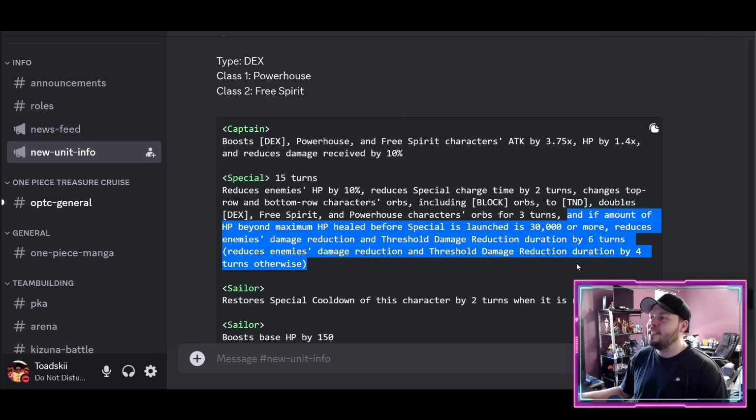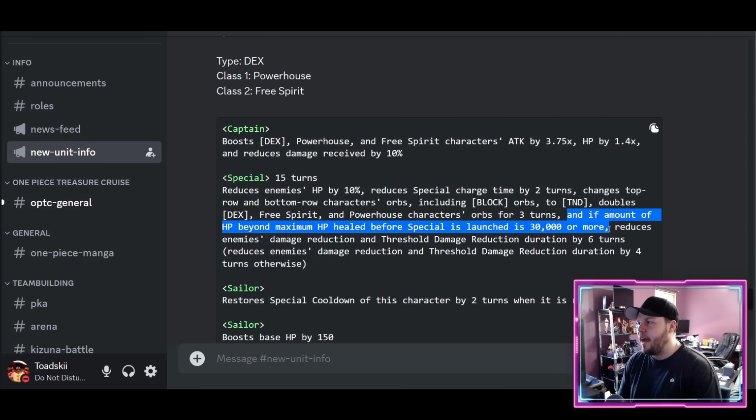I absolutely despise this condition for specials. They've done it in the past, and these types of conditions are just awful because they only work in very specific circumstances. So I don't like it. I don't like this at all. Like, I would prefer orb consumption mechanics rather than HP healed beyond your maximum level restrictions. Not a big fan of this one, because if you get this Rare Recruit, you kind of have to use Otama with it, otherwise it's kind of bad.